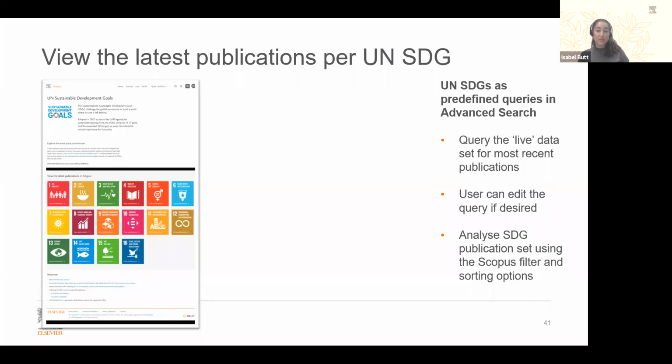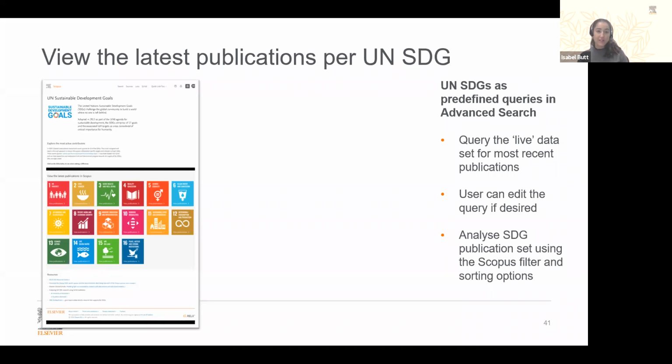Therefore, we worked with the research community to define and understand how research supports the SDGs. As part of our work here, we developed a Scopus search query for each SDG. And you can actually get to this from the Mendeley data platform or our portal. And users can already use Scopus search to explore the publications. But what we're doing here is making it easier to use these.